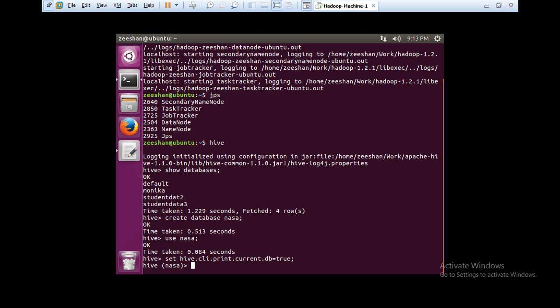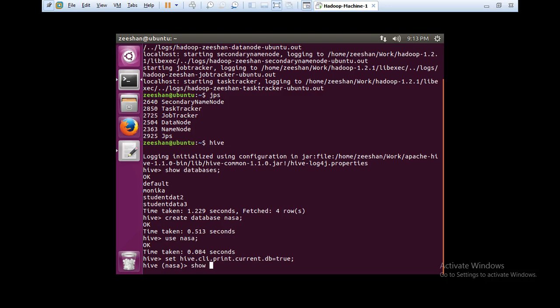So this is the command: set hive.cli.print.current.db=true. When you type this command, it will mention which database you are in. It doesn't affect the whole process much, but it's just to remember which database we are on.